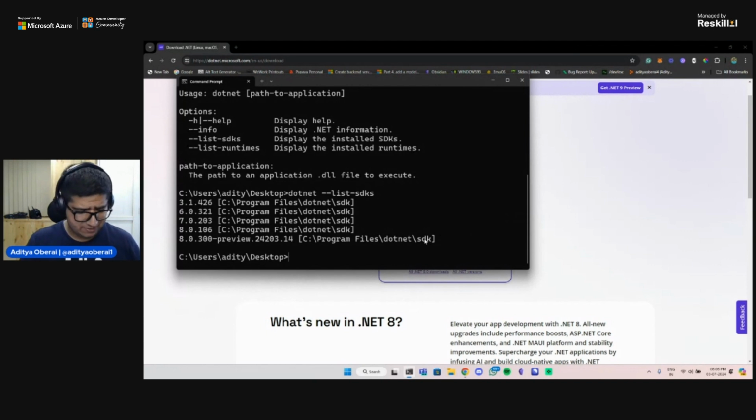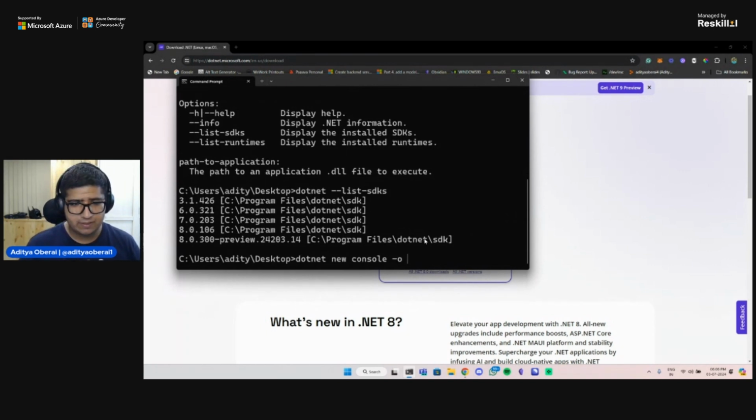So once that is all sorted out, I'm going to go ahead and create a new console application here for us, using the command I have on the screen. And I think what we'll call this is Season of AI. I think that's a good directory name for now, a good project name. Actually, we'll go back to .NET conventions.